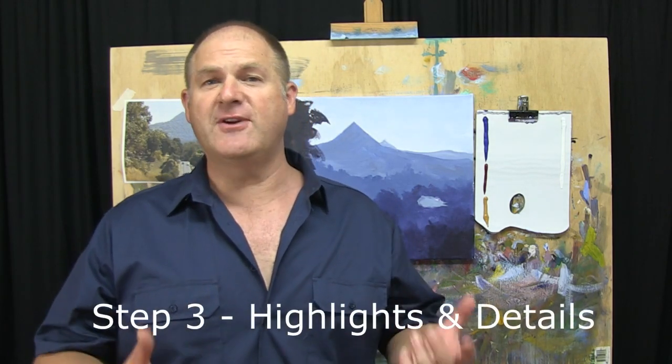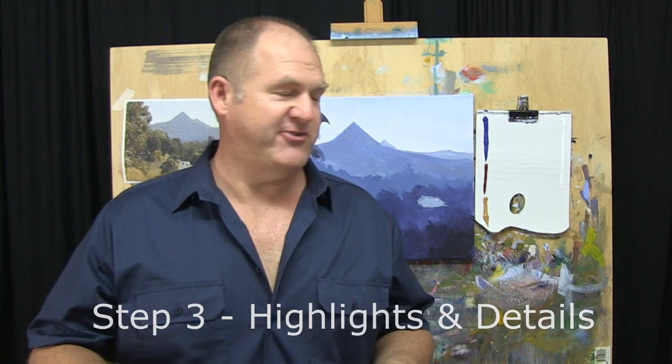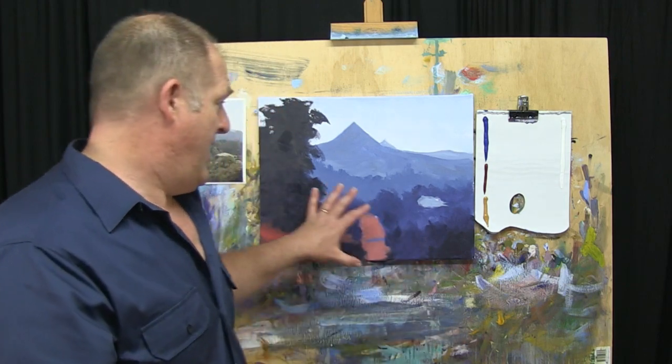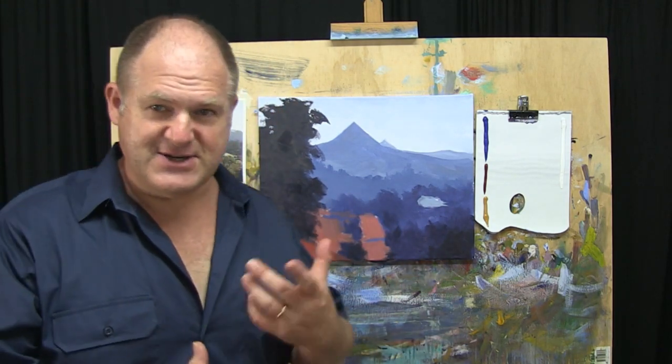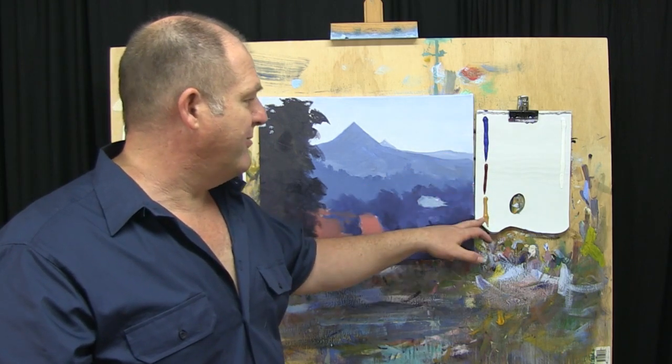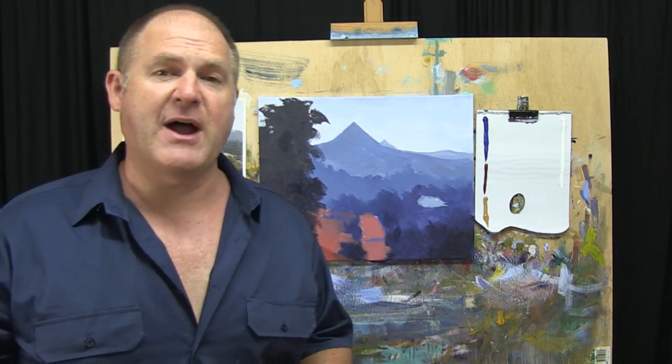All right, so now we're going to begin step 3 of the Moore method, which is all about the highlights, the details, and the finishing touches. So I've let this dry off. It's pretty much bone dry now. It's quite a warm day here in the studio. It's heating up, so I need to be mindful of that as we continue to work through. On my palette, I've got ultramarine blue, alizarin crimson, and yellow ochre, so our basic palette. I will add a couple of booster colors to that as we get underway here.